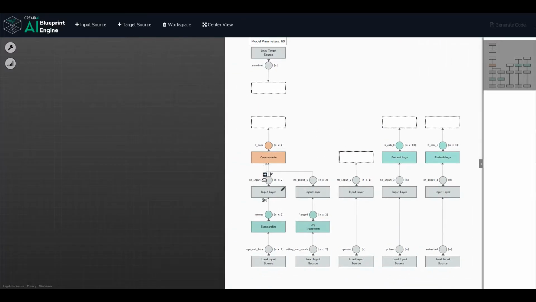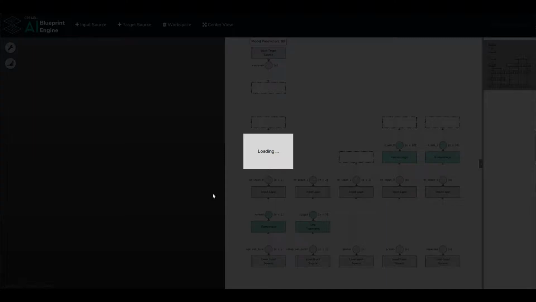As you can see, the method provides default names for the various outputs, which of course you are free to edit, and we recommend editing them to more meaningful names. It will make the editing and design process much easier, and it will also make the generated code much more readable. So here we'll just change this to something more meaningful. I will call this input age and fare.